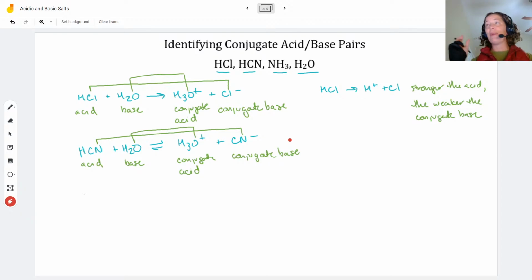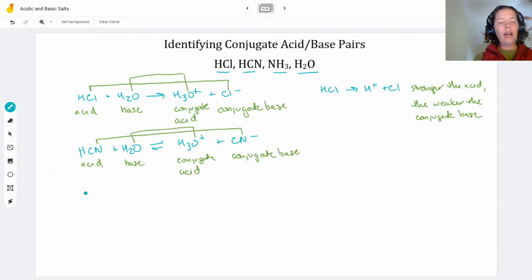Okay, make sure there are no questions. We're good. Let's go on to ammonia, and then we'll do water. And then we'll keep on talking about how to calculate the pH of these, or how to, first we're going to do how to identify if it is a salt with acid-base properties, and then we'll do some calculations.